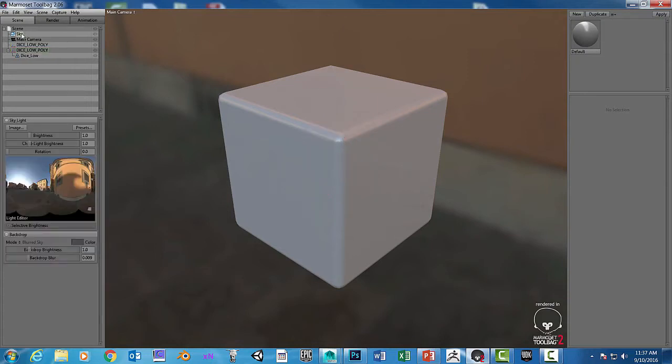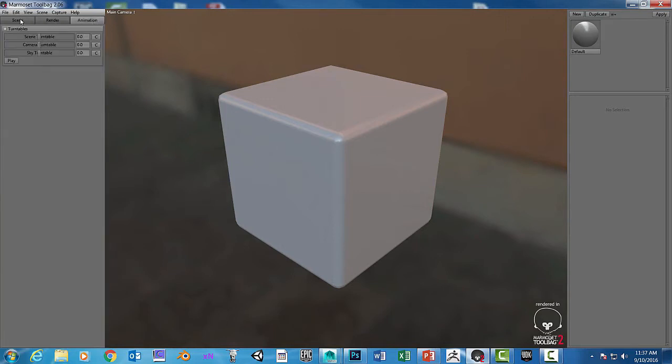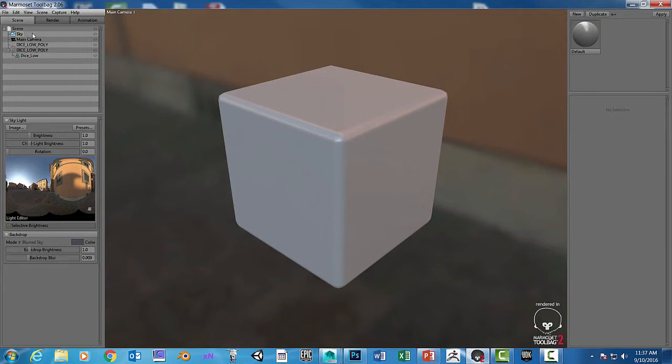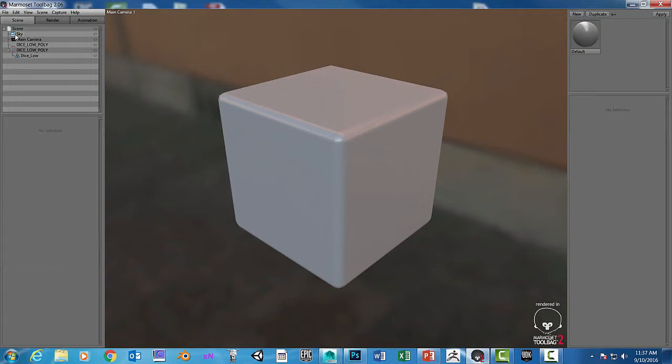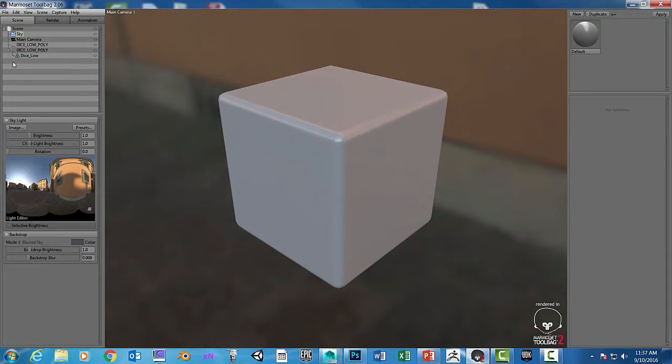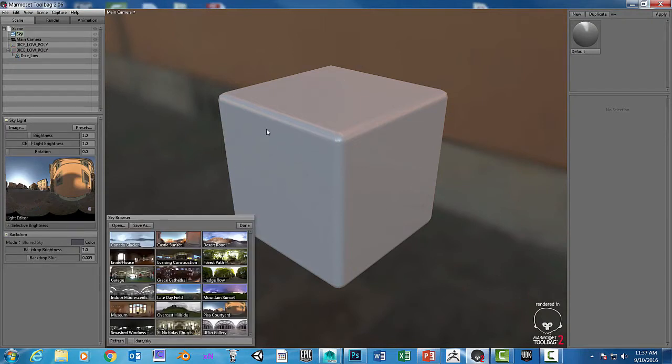All right, so I'm going to click on Sky. We're under Scene, and there are very few tabs that you can select. So click on Scene, and here's our scene. I want you to click on the Sky tab up here at the top, and then scroll down to Presets. This preset's too warm. You can see that it pulls the warmness from this image. The lighting is using this image as an HDR, high dynamic range image, so it will pull all the reds and the browns and all that stuff.